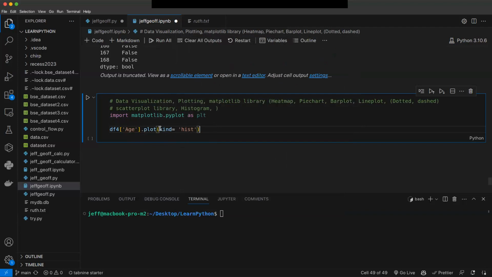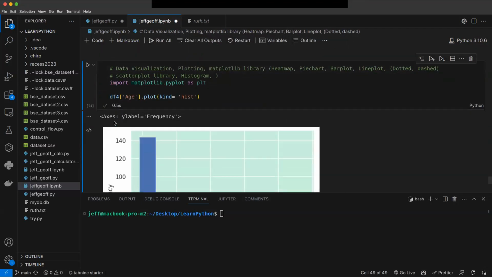So in this way, it will just plot only the histogram for age and the frequency of the age. That's the only thing that it will be able to show in this histogram. Just basic like that. Okay.